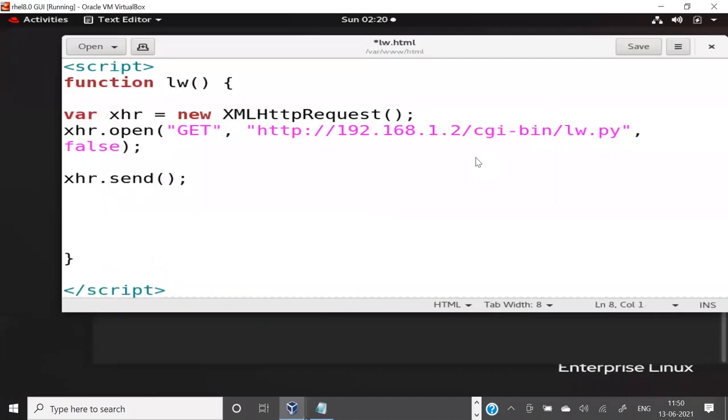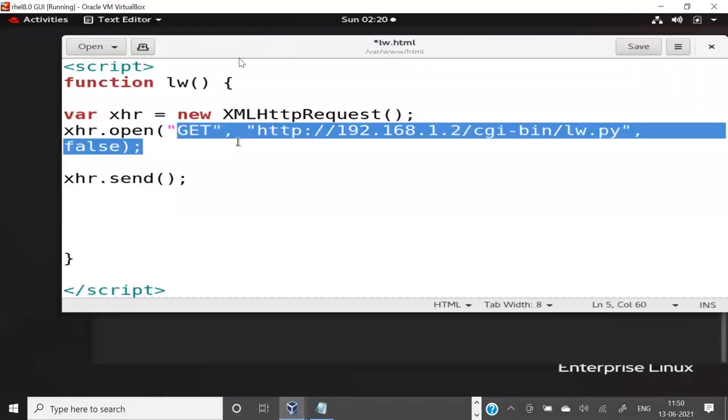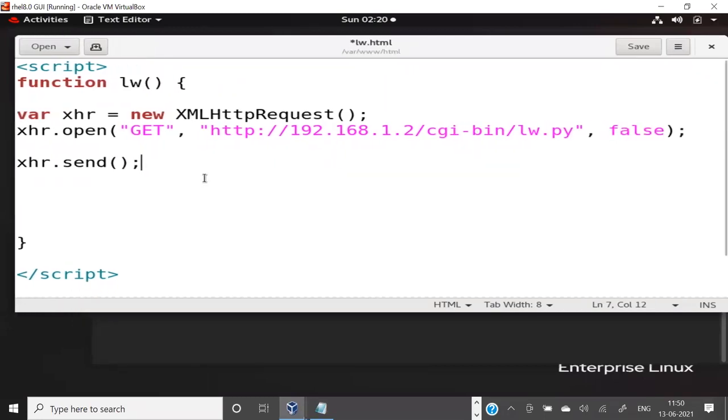You can think of this as typing something in the browser: you're preparing yourself, like the open function, but when you hit enter, it goes out. So when you send this request, you write the send function. That's all, this is done.